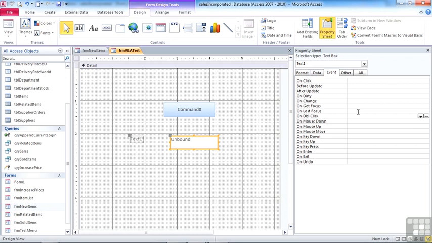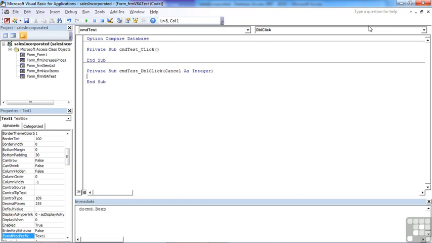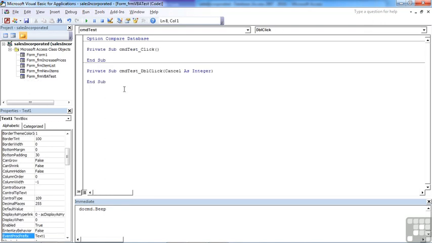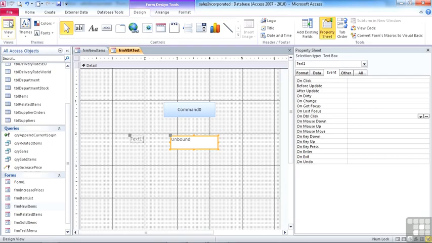Each form has its own class module. That class module exists the minute you create the form. We can visit the class module by choosing View Code from within the form, or we can go directly to the VBA editor from anywhere in the database and double click the form here to visit that class module, because it just brings that particular class module to the front. And then we create our subroutines by attaching them to events on objects. Now some objects have different events to others, but you'll soon find which ones have which, because as soon as you create an object and select it, you'll see the list of possible events that can be used to trigger a routine.